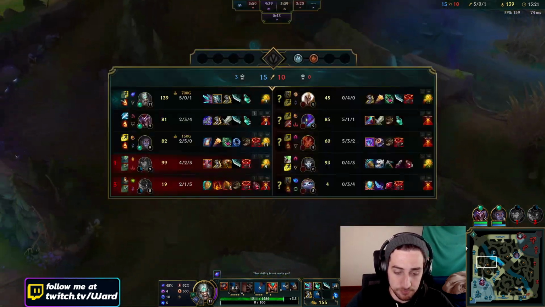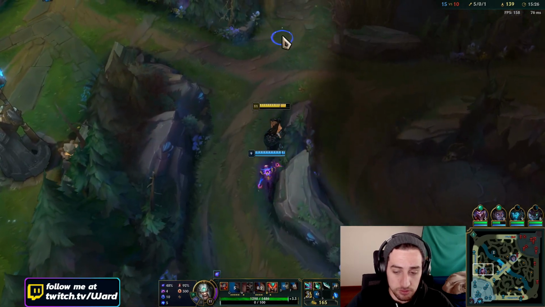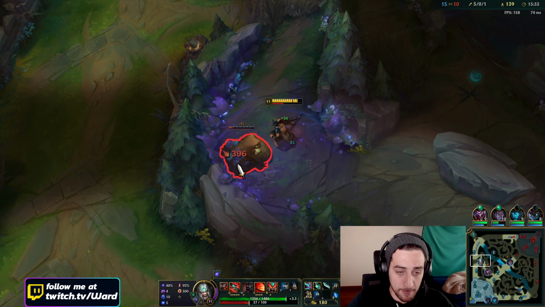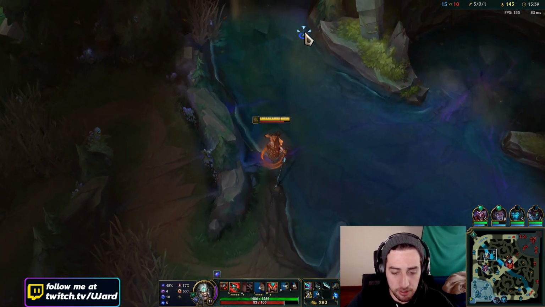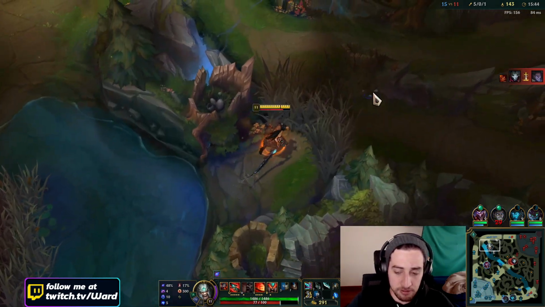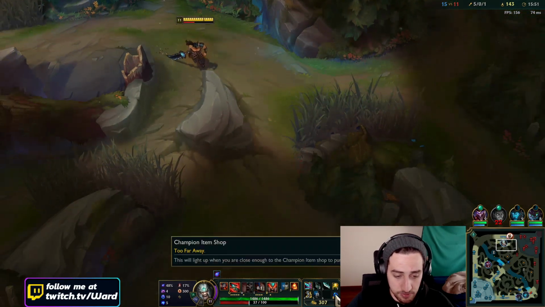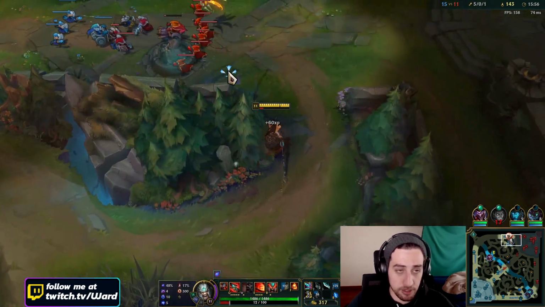Okay. I'm just gonna go towards my top side jungle. Shaker's gonna try and take the... I'm gonna take this. Wait, why am I building this? I should be building IE. I mean, they're both fine. I think IE's a better buy, though. Yeah, I shouldn't be buying this. I haven't played Tryndamere in a while, guys, so I don't really know what the best builds are right now. Yeah, I should be building IE.